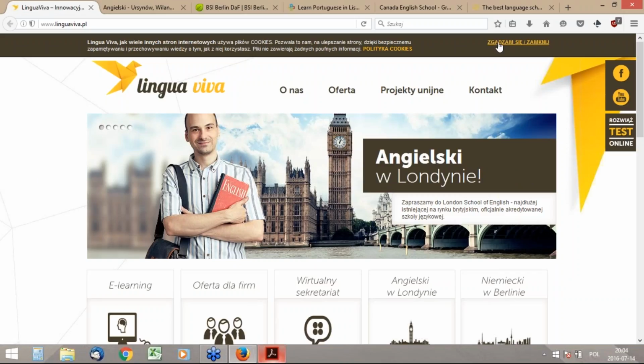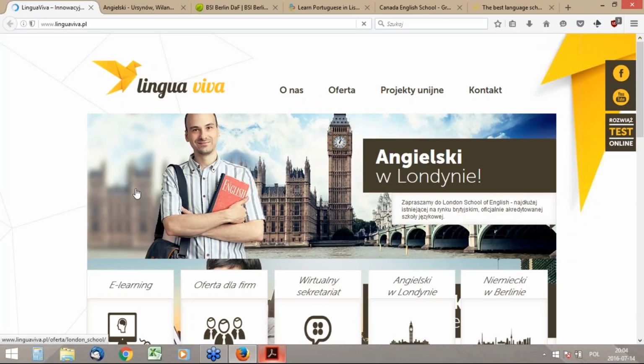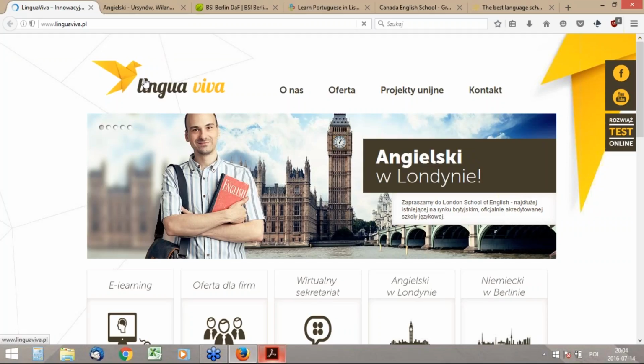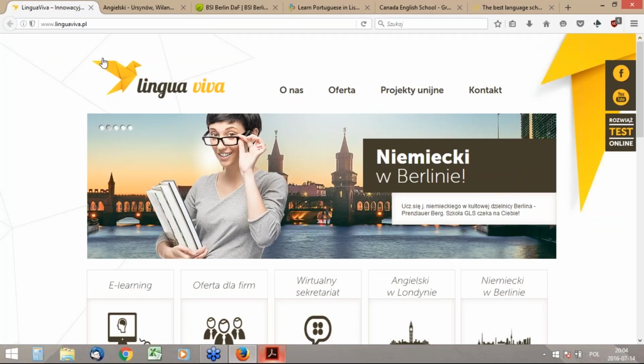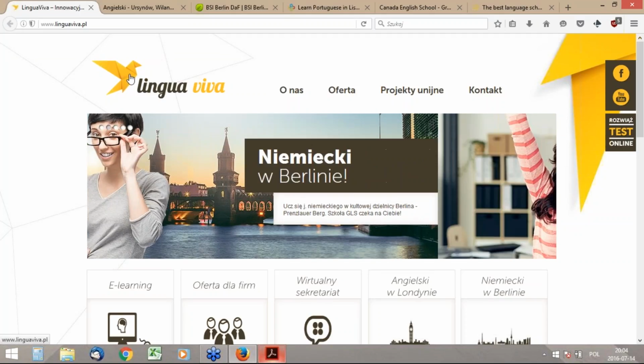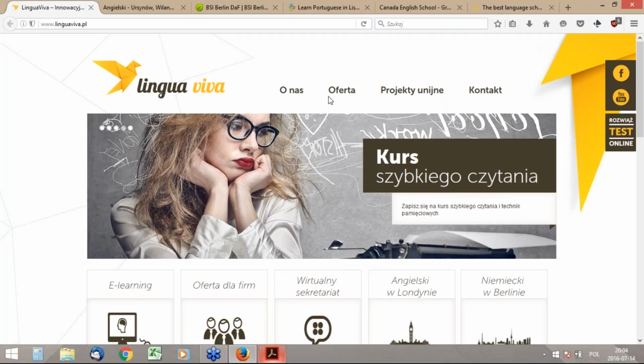As you can see, slideshow, flat design, minimalist colors, nice logo, origami. It's abstract, of course. It doesn't have a direct connection with language teaching. Maybe if it was a Japanese language school, maybe. But anyway, it's a general language school.